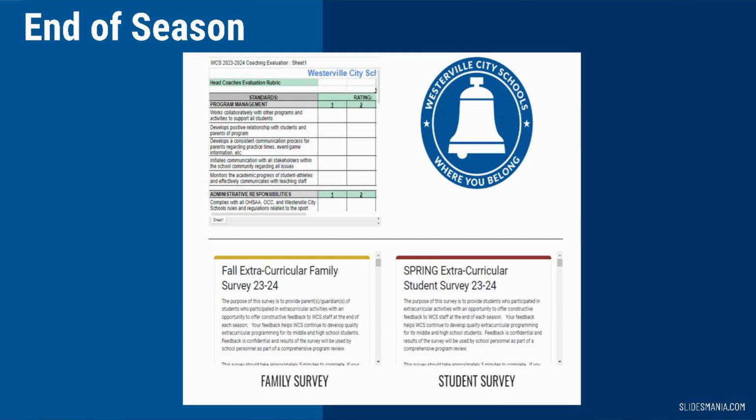We want to make sure at the end of the season, our coaches understand that there will be an evaluation and that we do survey. We talked about the surveys that we share with our families and our students a bit earlier. So what do those look like? What are those questions that are on there? And we want to make sure that we're very clear with what we're going to be asking of them. We linked in our handbooks, and our handbooks also have our extracurricular expectations. So if there is a disciplinary infraction, that is outlined in those handbooks. So we want to make sure that we're including that for them too.